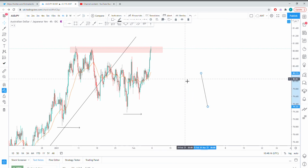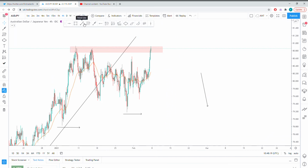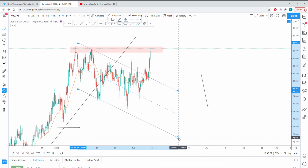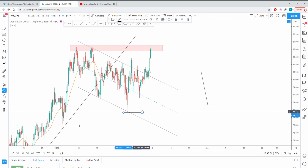I'm thinking that when I was looking over this on Friday, I could see a very tricky channel being formed here, and it's quite lucky to spot this through the week, but it's just unlucky that we couldn't get in at the perfect point. But if you've been on this channel long enough, you may have seen a wedge pattern like this, a descending channel. Ultimately this is just price respecting this level of these markets, and usually what happens is we get a spring in the market from either direction.